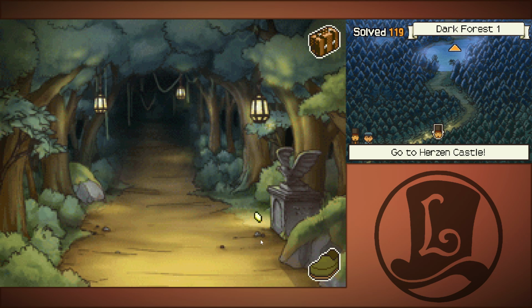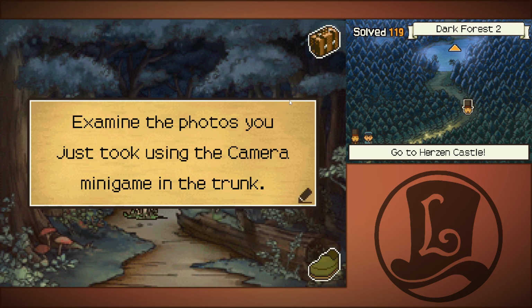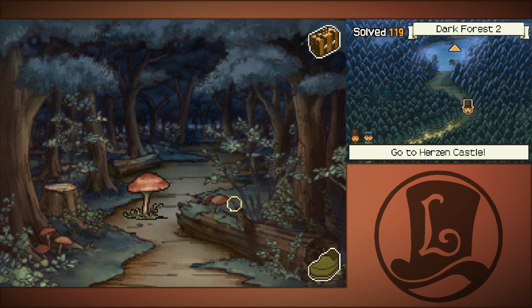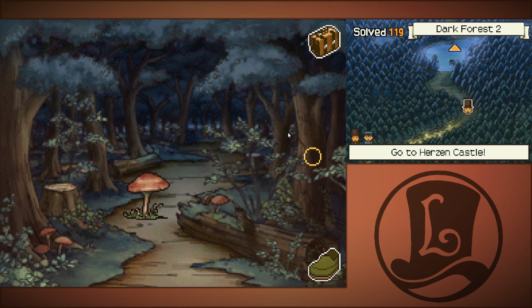Jackpot! Well, thank you very much for the help. Let's progress. Found one! Mushroom! Oh, it's a photo puzzle! I am absolutely excited for that, but this mushroom has got poison written all over it. Don't touch it then. Not sure if there are more hint coins.